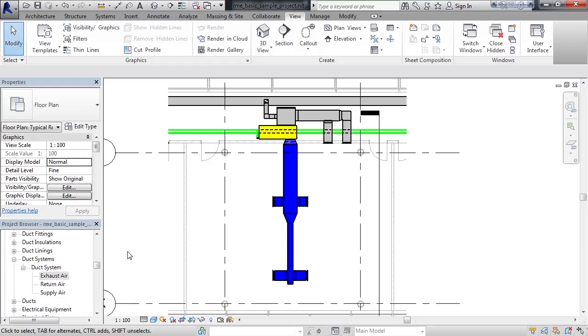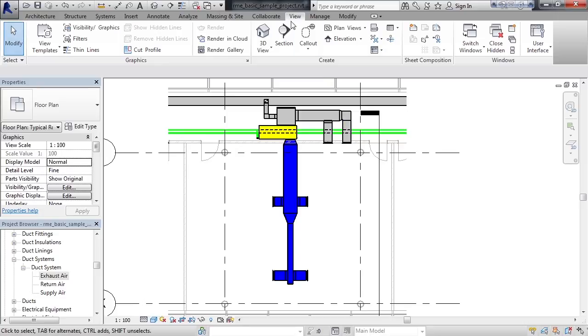Let's say you wanted to run inspection against that. Well, there are analytical tools to let you look at flow rates, pressure loss values for this given system. Specifically for systems, the tool is called a System Inspector tool, and we can launch that tool from the system browser. To do that, let's first turn on our system browser.